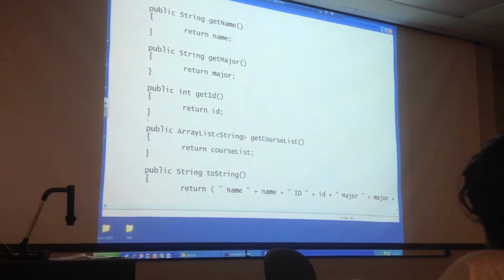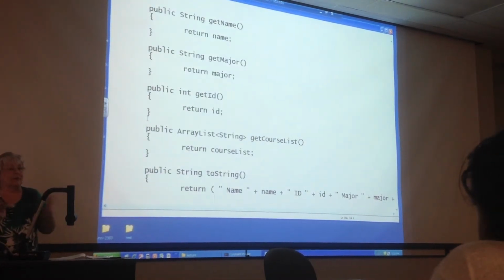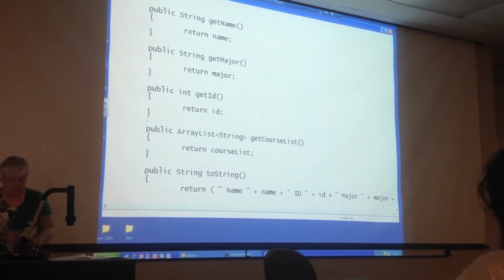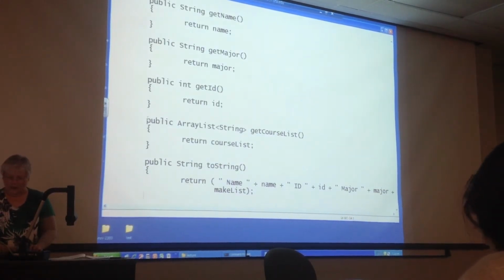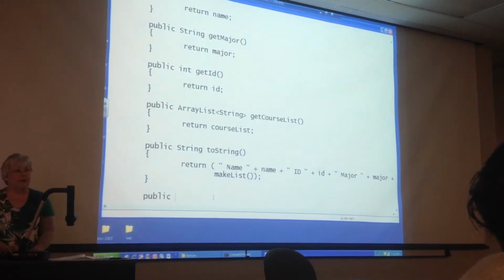How did we handle this in the example that we did for the network? Anybody remember how we did? Sure, we made a method that created one big long string, if you will, of all these things. So what we'll do is I'll call make list. And we're going to come down here and create make list. Oops, you need your parentheses. It's going to return a big long string, well, multiple strings.